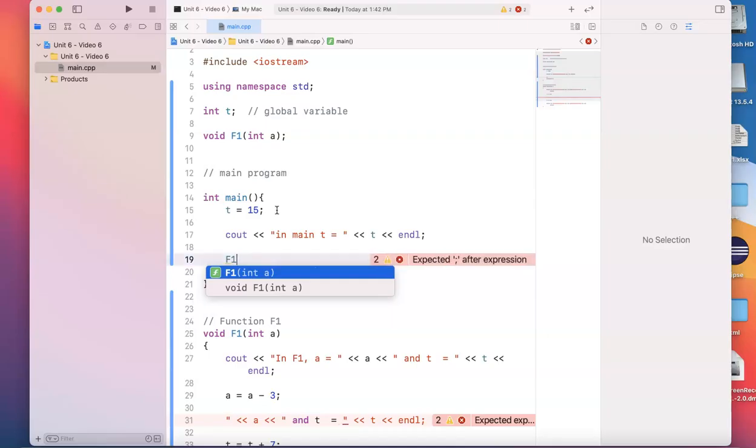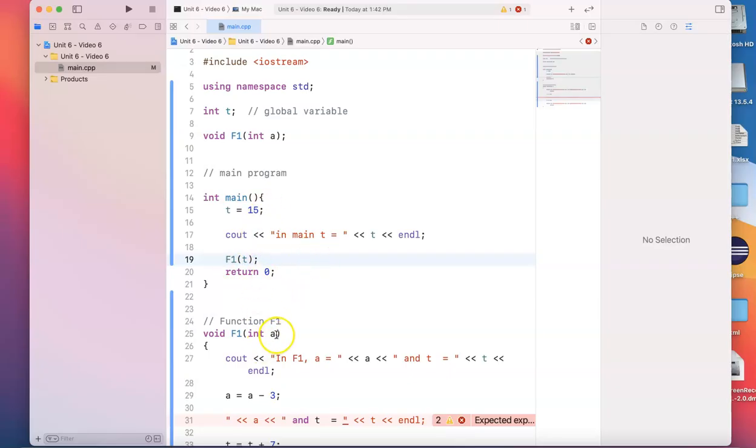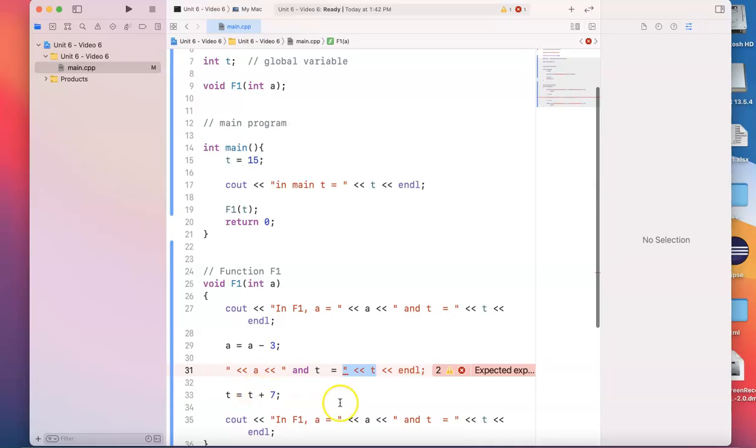And for f1, I'm going to send t with me. That t is actually going to go into a. So here a is going to be 15, and t is going to be 15. Then a is going to be 12 because you're subtracting 3 from it, and t is going to be 15. And now a is 12, but t is going to be what? 15 plus 7, which is 22.